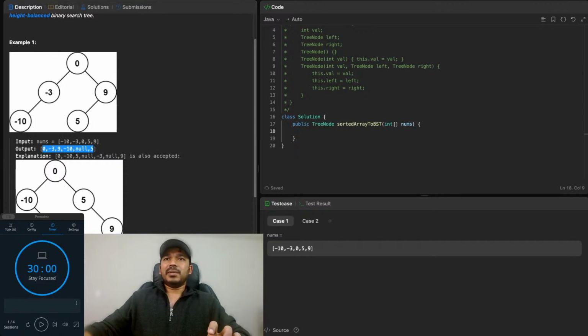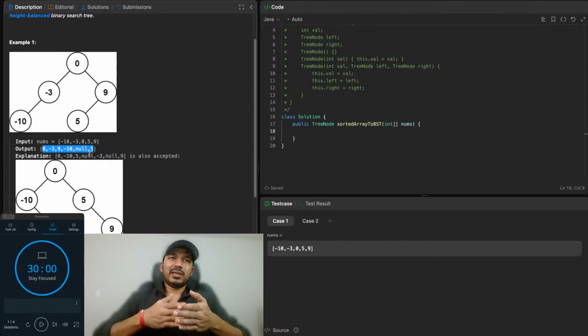So let's see. Usually a sorted array means it will be the in-order traversal, right? So in-order traversal means, what if we take the first element as the root? If we take the first element itself as the root, then all the other elements are greater than the first element, right?